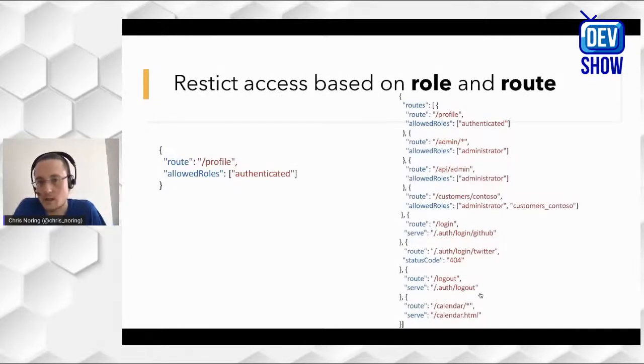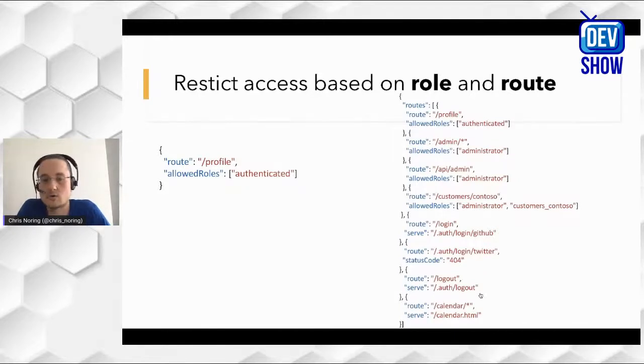Right. You can also configure your application. So now we're inside of routes.json, and you just add an entry like this here on the left where you can say, for example, /profile should be protected, and the only way for you to actually reach /profile is if you're authenticated. That means that you're logged in using one of these providers.